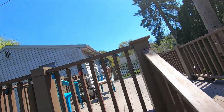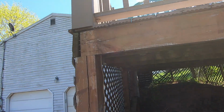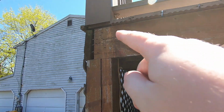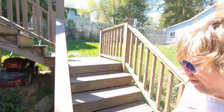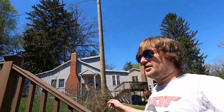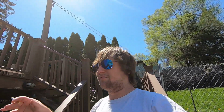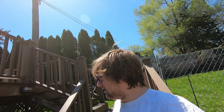And you can see where it's binding, right? Well, where it's coming apart because of stress. Right there. You can see the nails. We tried beating that back with a hammer. So I'm like, okay, great. Deck's got an issue. I guess we can push it back, whatever. But I didn't actually look at it.